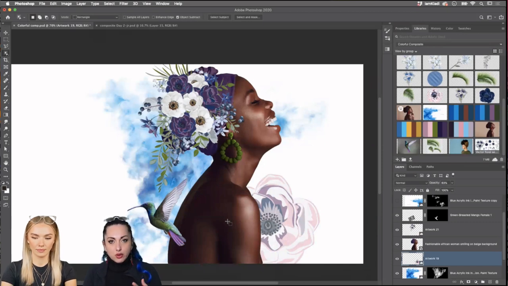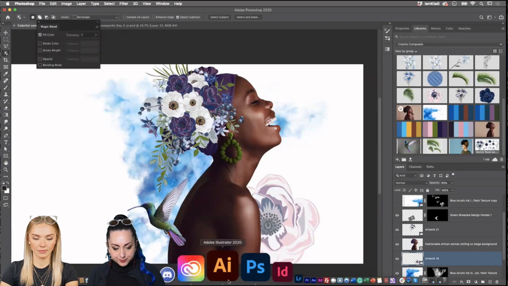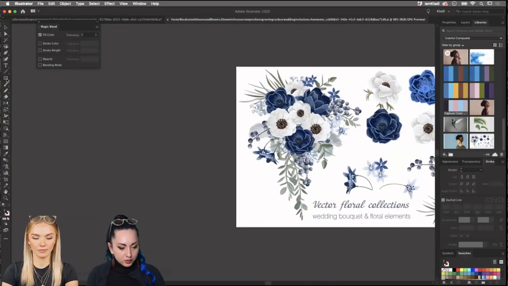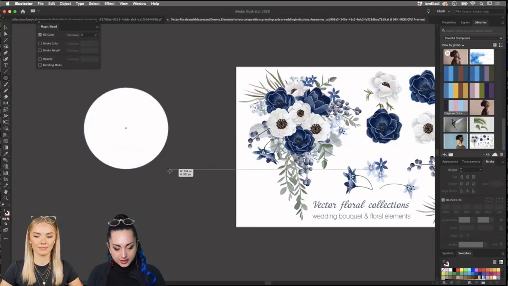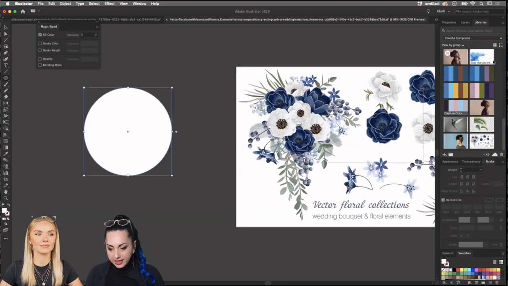And I'm going to do it one more time without using the library, because this works also when you create an asset yourself. So I'm going to jump back into Illustrator real quick, and I'm going to create a shape by clicking on the rectangle tool, clicking and holding in order to create an ellipse. As you can see, the ellipse tool is here. You can also bring it up by pressing the letter L on your keyboard. Then click and hold in order to create a circle, and make sure to hold Shift to create a perfect circle. Then I'm going to go ahead and leave it white for now.